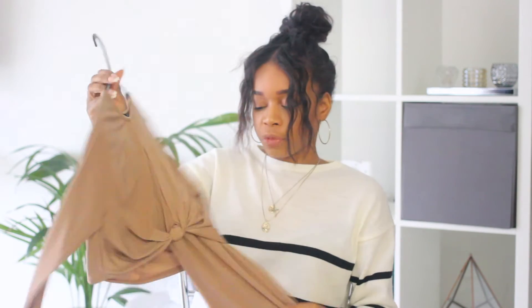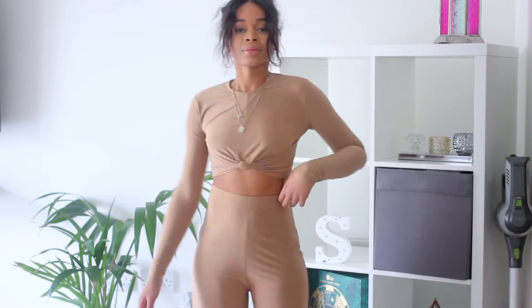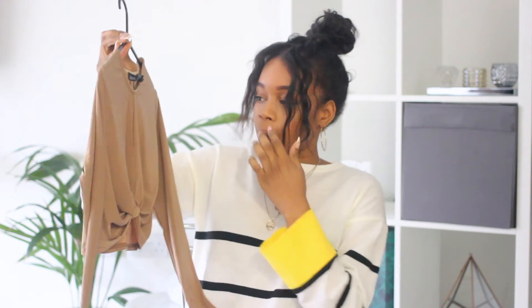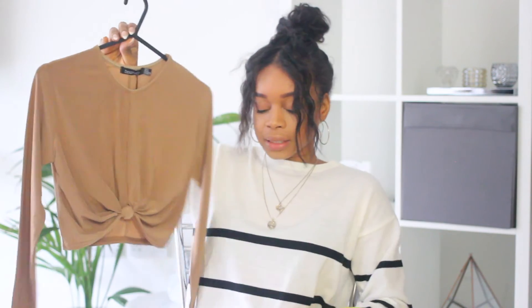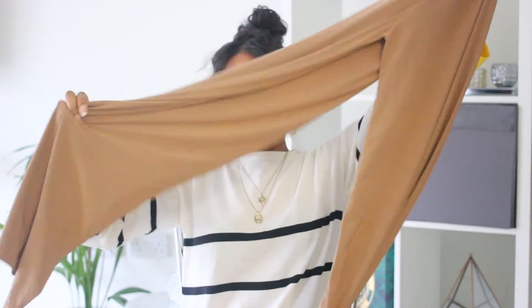The next thing is this two-piece co-ord set, which was 12 pounds. I love it — I never really jumped on this style before but I'm so gutted I didn't. My birthday's coming up in April and I'm going to Paris, so I'm trying to find nice dinner outfits, and I think I'll take this. I love the color — it's the perfect nude. It's a silky crop top with a tie, and I got it in a size eight which fits perfectly, though the trousers are very long on me so I'll get them altered. The bottoms are a silky, flared style.